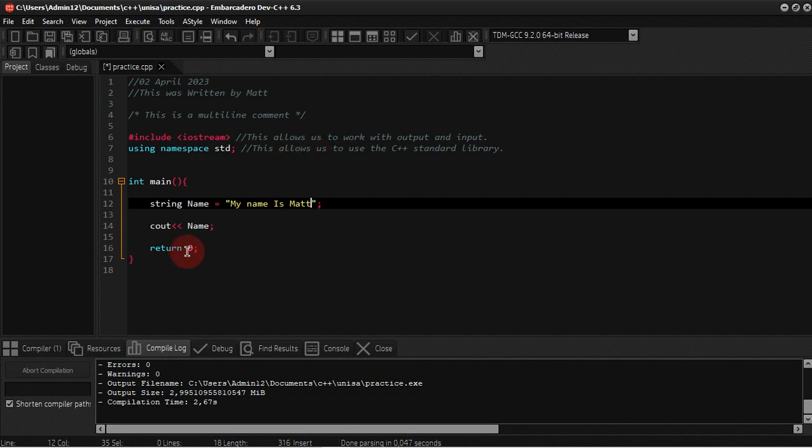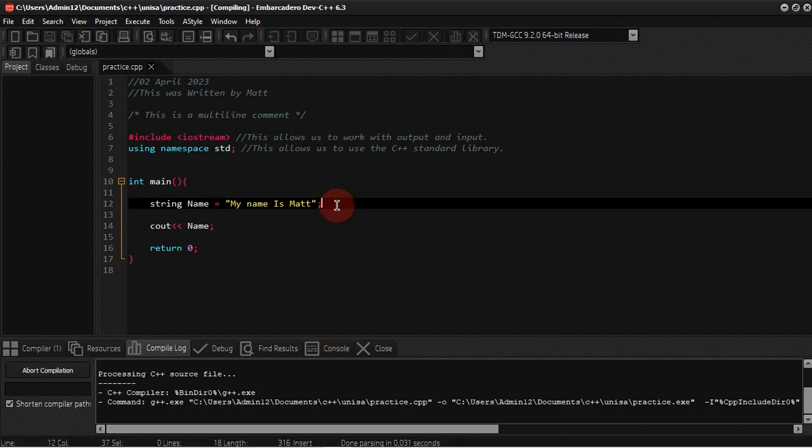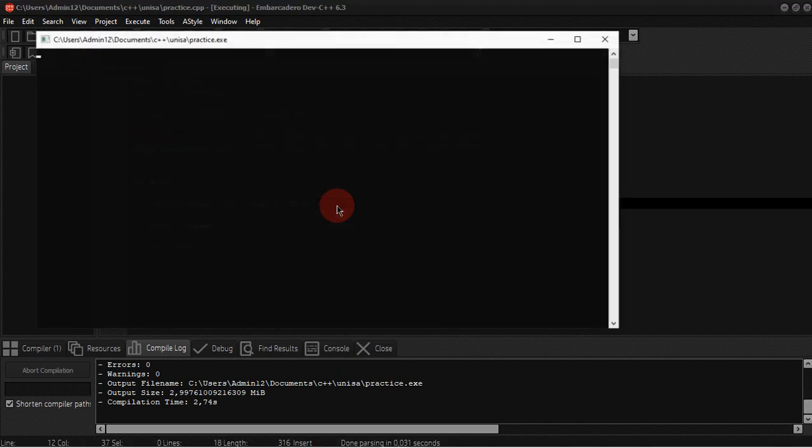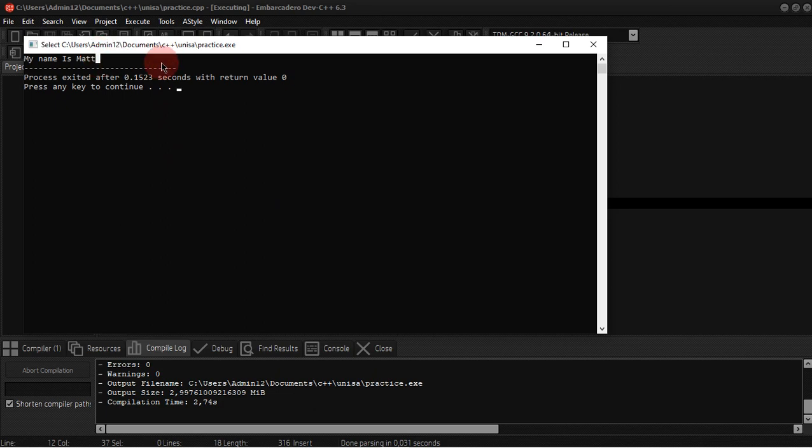Right now, I'm telling the computer to use this sign to put this statement inside the variable name. So if I compile, then run, there it's outputting my name is Matt. You've seen this before, but now you understand how it happens.